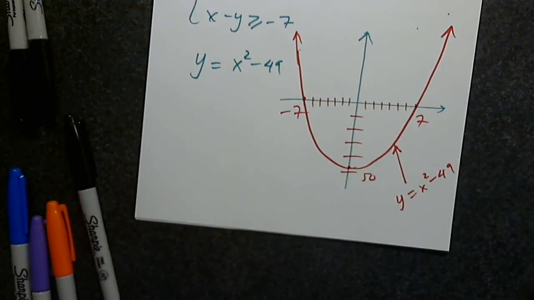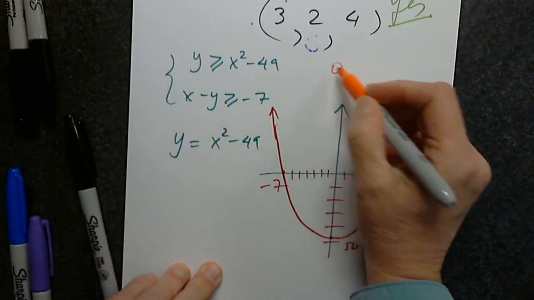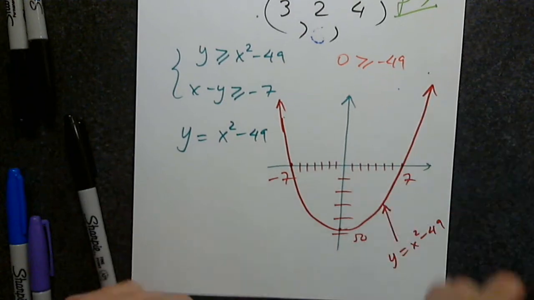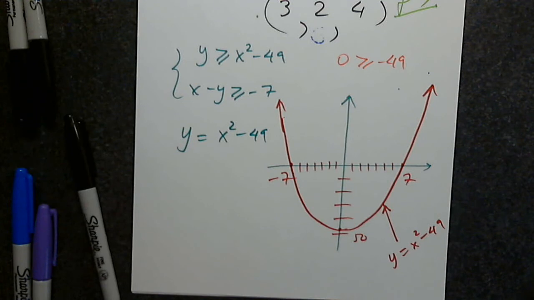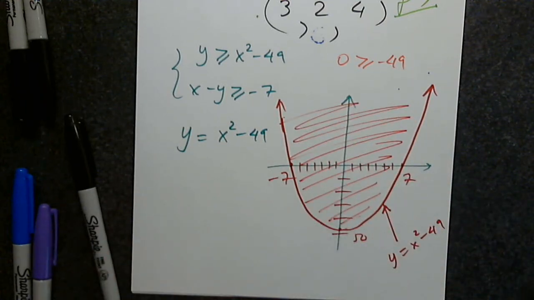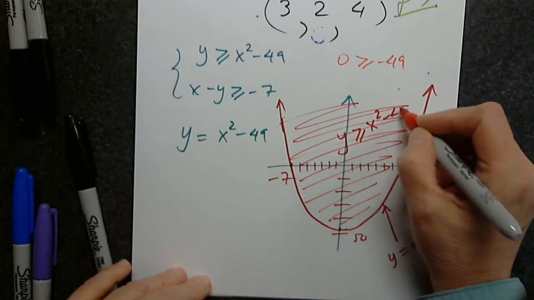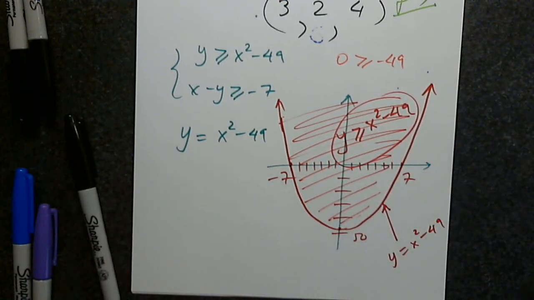Now we pick a point. We'll pick a point inside because it's the origin. It's easiest. So 0 greater than or equal to -49. If you say that this is true, then I will shade in the inside. If you say nope, it's false, then I will shade in the outside. Is it true? Yes, it is. So if it's true with the point that I picked, the whole thing is true. So then this is y greater than or equal to x squared minus 49. All those points, all those ordered pairs, including points on the curve.